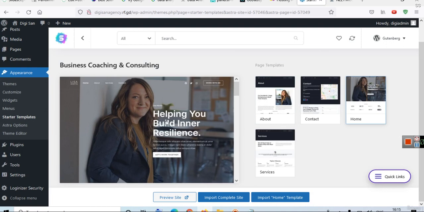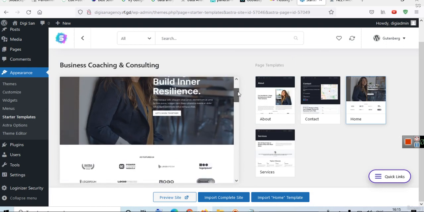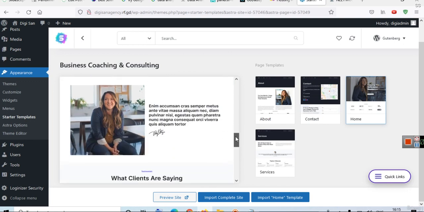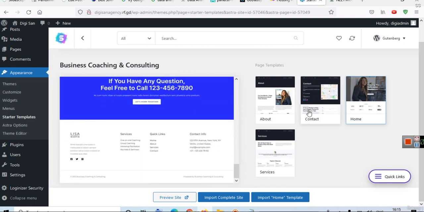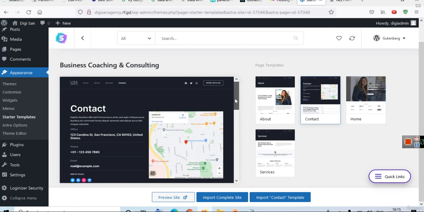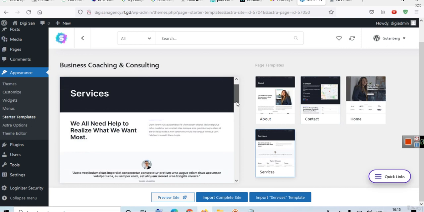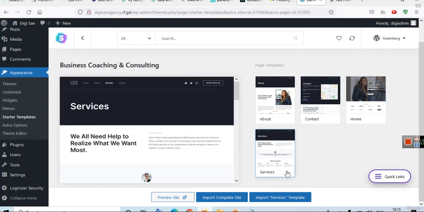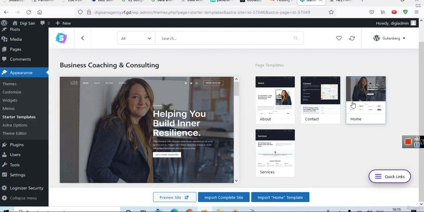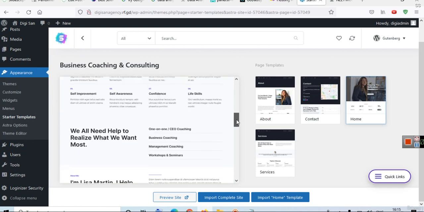So here is a home page where we have some person in the background and topics and all. This looks more clean to me. Here the contact page is also more detailed, and the services page is also detailed. So what we are going to do here is we will install this particular site. Again, you can choose any of these sites. It has very eye pleasing templates, and the most important thing is you can add more elements also. For example, these elements are given to you.